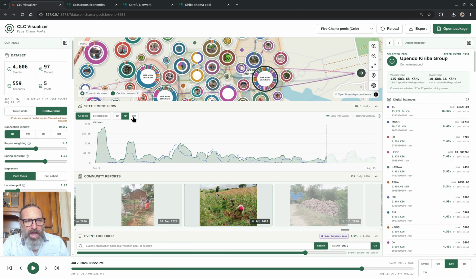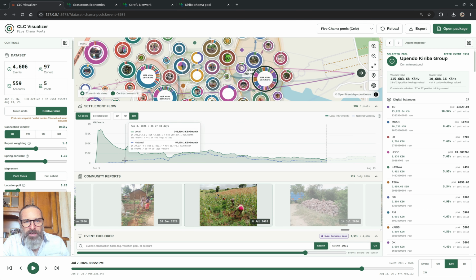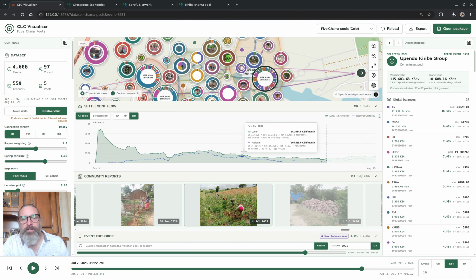If we look, averaged over time, we can see that the flow of the local vouchers is almost always larger than the in and outflow of the national currency. What I'm graphing here is the inflow and outflow of vouchers versus national currency. The dotted line here is national currency, both going in and out of the pool, so I'm looking at the total flow. And in the top line, I'm looking at the vouchers moving in and out. Over time there's definitely a lot more voucher usage in that community, and it seems to be fairly stable over time.